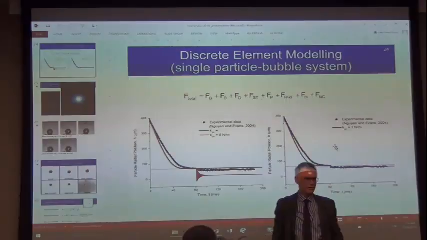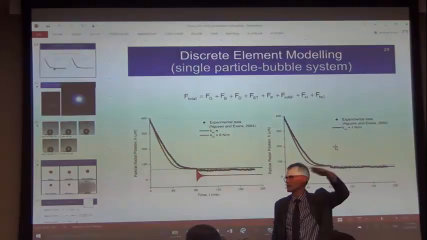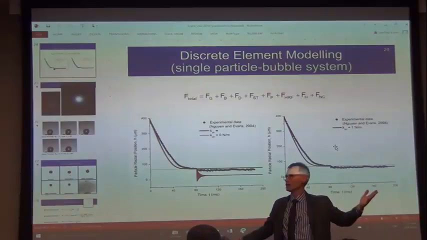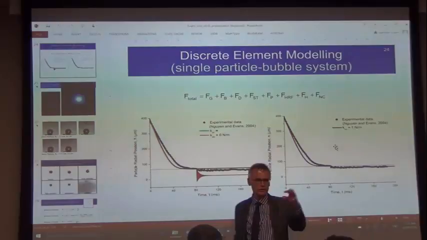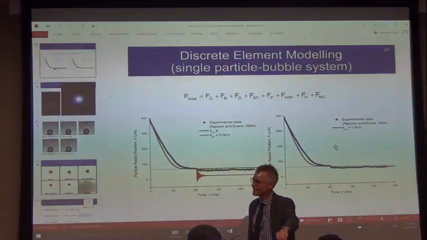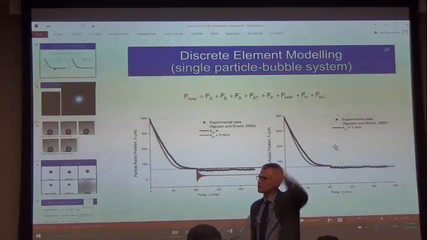And then it just became a question of where do you cut it off? There have been endless questions about whether it is 3 nanometers or 5 nanometers. You can cut it off anywhere, and you can get any number you like. And then I saw Jos Dirksen's work, and what they're doing is the opposite: they're starting the bubble, the particle, on the surface and lifting it off. And they don't have this problem of infinite forces when it's on the surface. So they've taken a different approach.